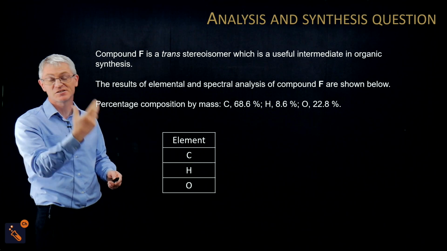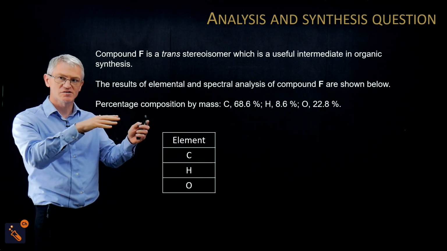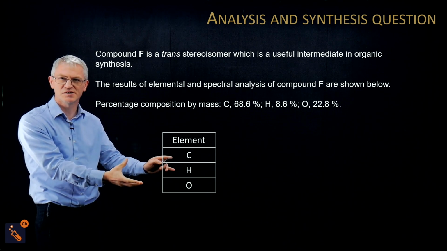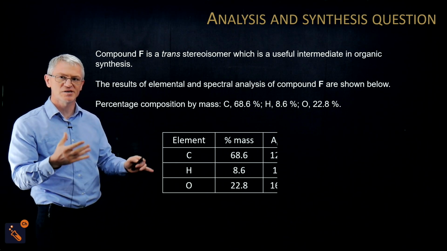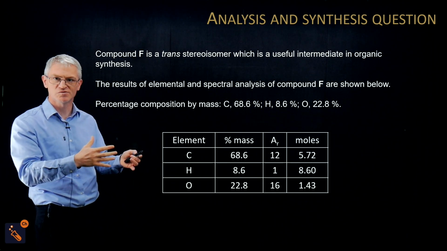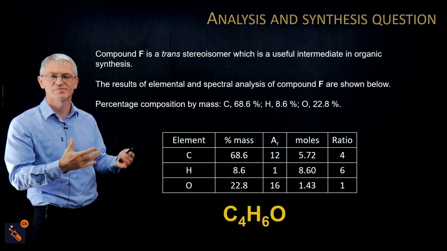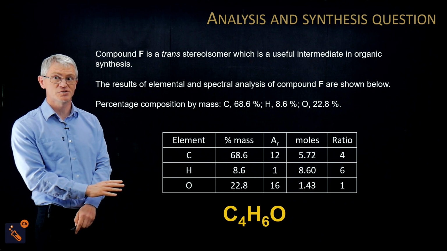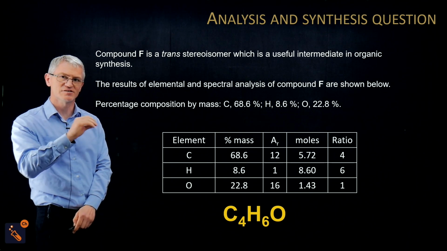Now the elemental analysis is on this page. So we've got the empirical formula percentages, so basically you stop the video and you do it. Okay, and there we have that, which then gives you your moles, which then you divide by the smallest number, which will give you your ratio. So you've got a ratio of C4H6O. Now that's our empirical formula to start off with. Let's bank that and look at the next part of the question.